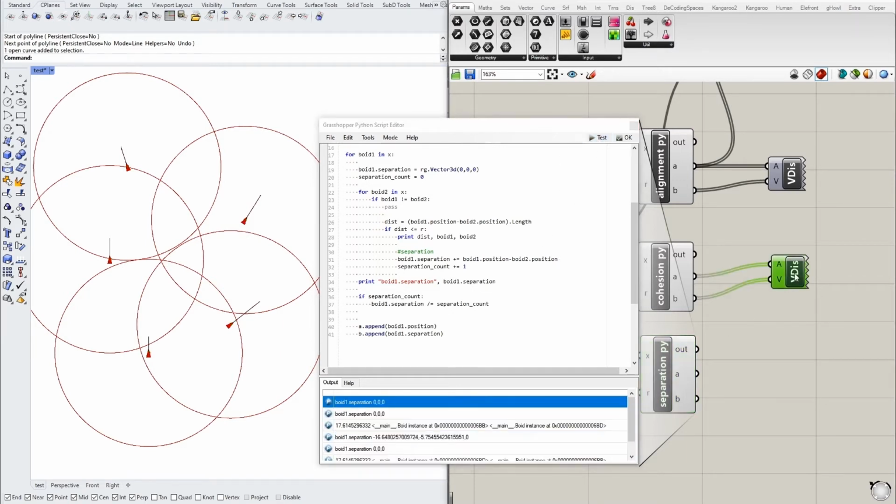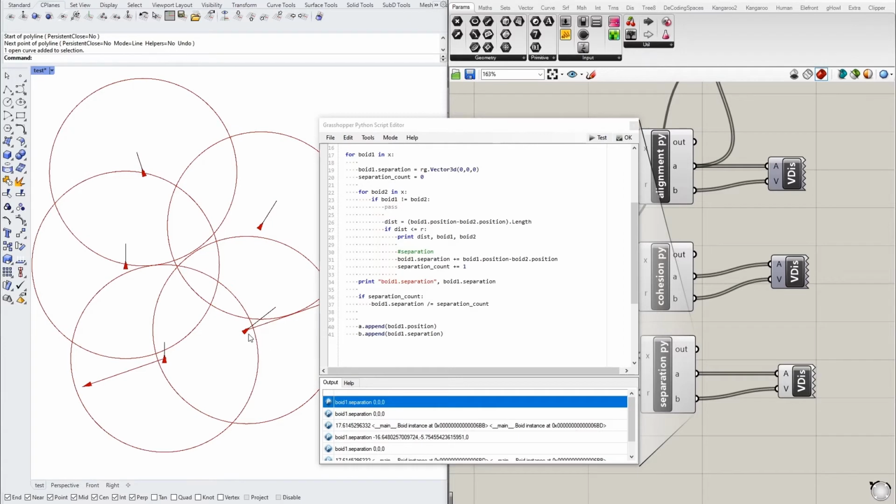Right. So now let's see if this comes out correctly. Let's turn the vector display on. It's quite easy to mix up the positions. For example, if we have boid 2 minus boid 1 position, then it becomes almost like a cohesion behavior. But boid 1 minus boid 2 appears to be correct here.